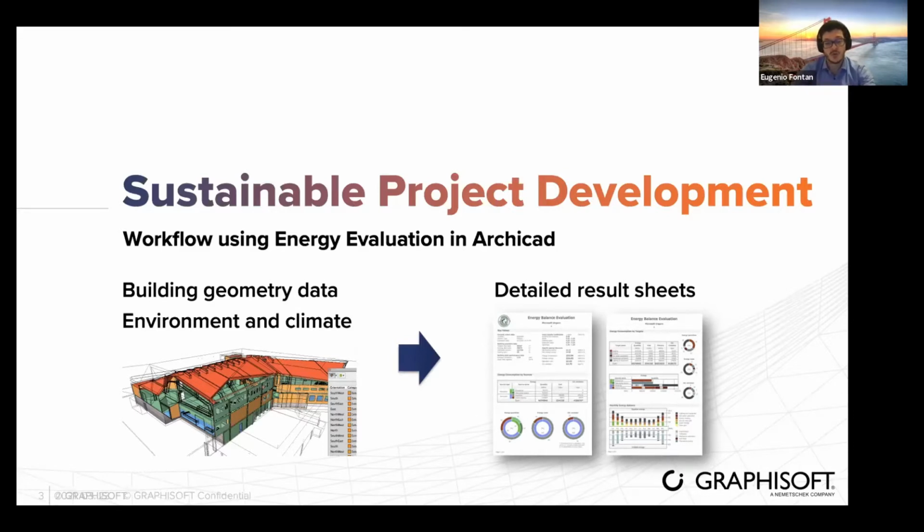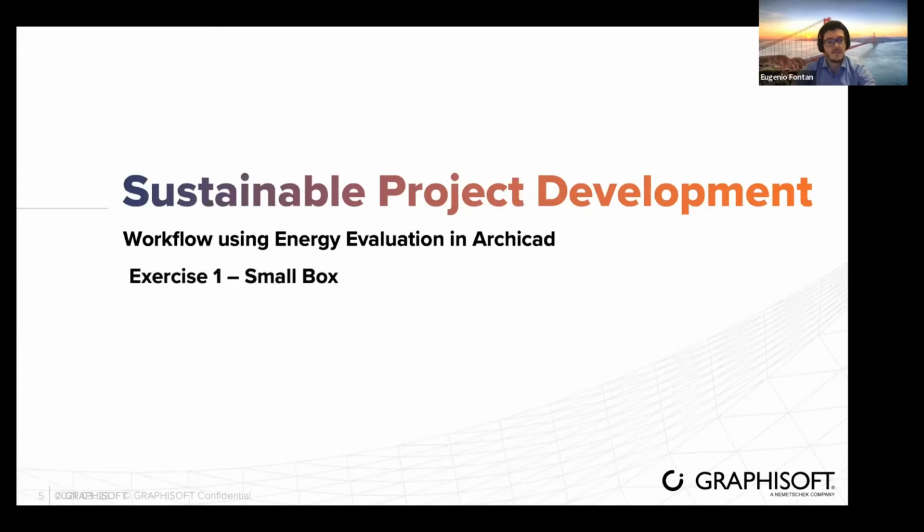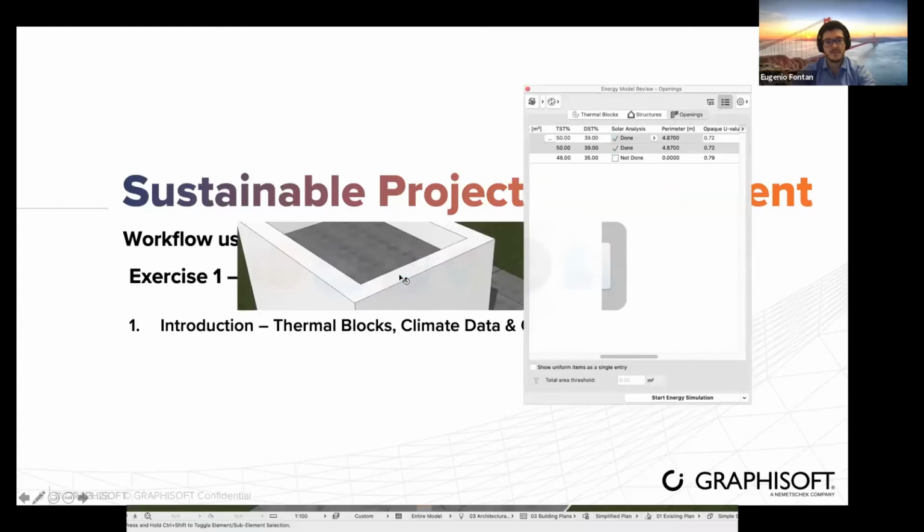In order to learn how this works, we're going to do two exercises. Since it's a very short workshop, the first will be a small box, just the minimum architectural entity we can think about, to see how this energy evaluation works. Then we'll apply some of what we learn to a small house, a bit more developed project. So let's start with the small box, and I'm going to use this exercise to introduce a few elements of the energy evaluation tool: thermal blocks, climate data, and operational profiles. Now I'm going to go into ArchiCAD.